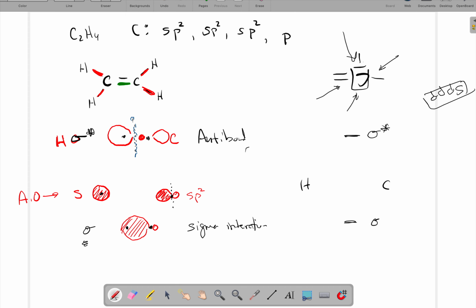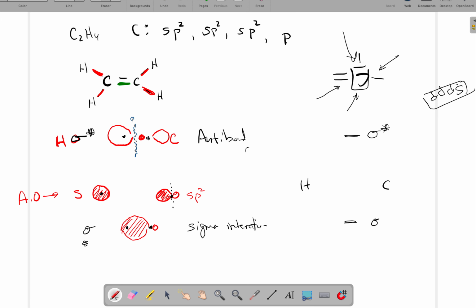How many atomic orbitals is that? I don't care how many electrons. How many orbitals is sppp? What is s? An orbital. What is p? An orbital. So how many orbitals is that? 4. Which means if I do that, how many regions of electrons am I going to get? 4. Did I want 4? No, you want 3. So it would just be sp2, because there's 3 p's. So that's how you get to that hybridization.